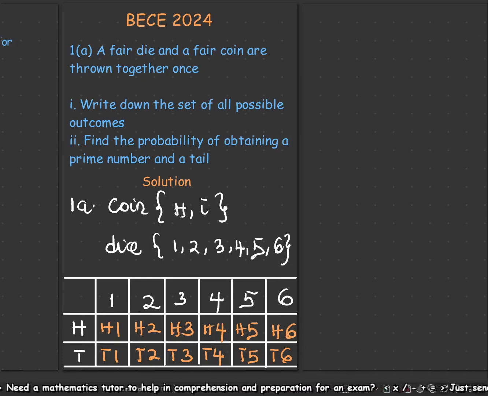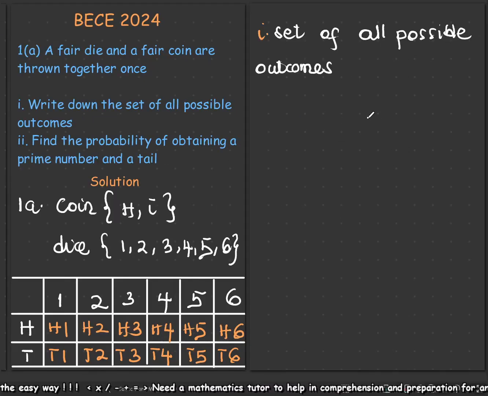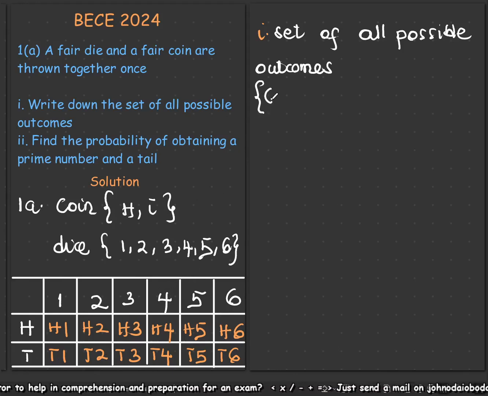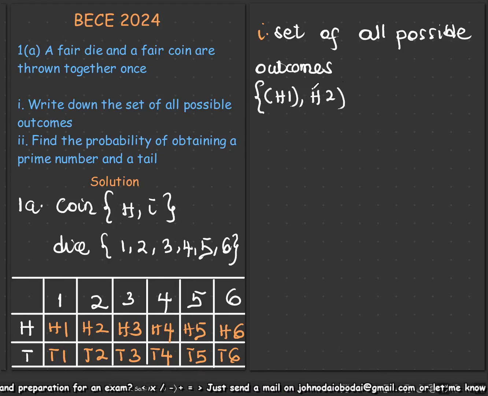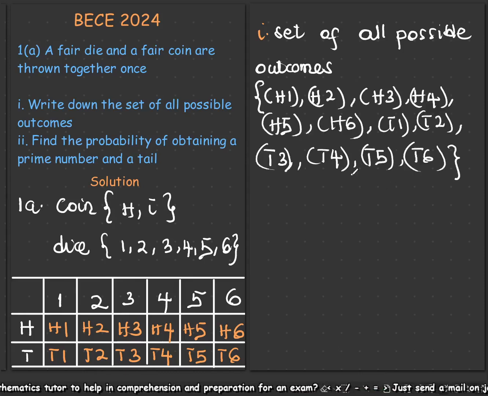We'll write that out. And we know we list out a set with these braces, the curly brackets. So with that now, you are going to write all of this, the ones in the yellows. My first element will be what? H1, then H2. We are writing them out. You can pause and quickly write them in the curly bracket. If you're able to pause to do it, well done. Now this will be the set of all possible outcomes. Everything that was in here has been written in the set.